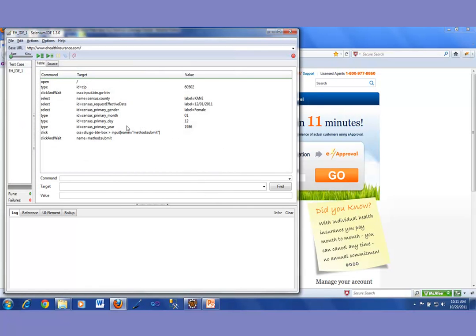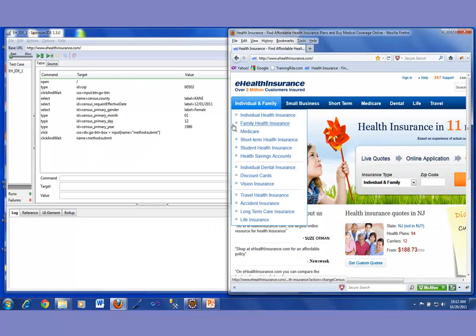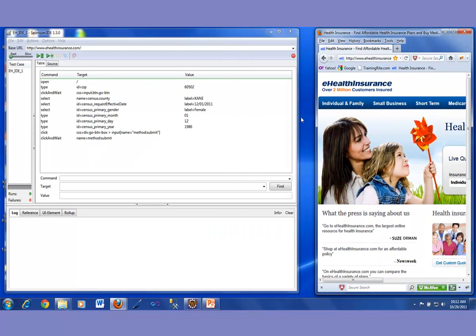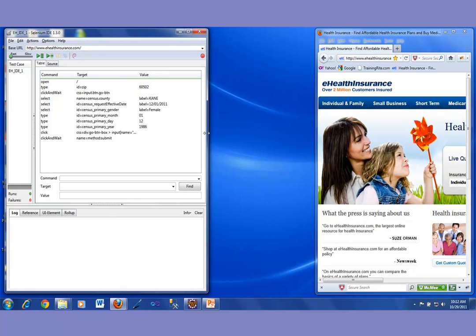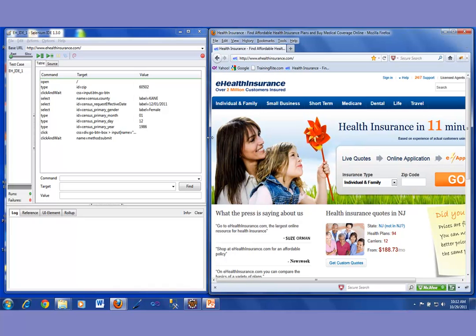If you look into this, you will notice the values which we got here. The first line is going to open the browser. The second line is type ID equals zip.